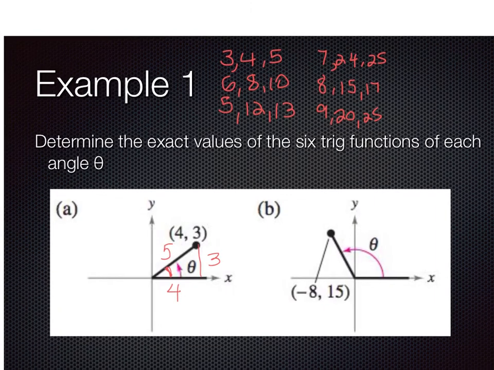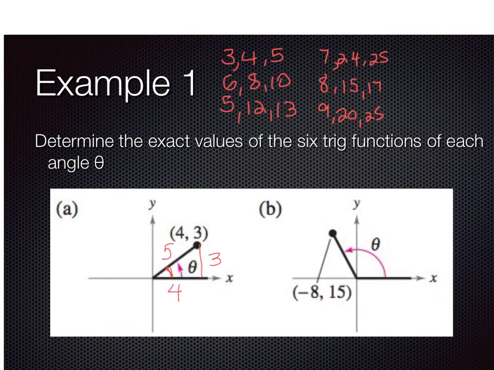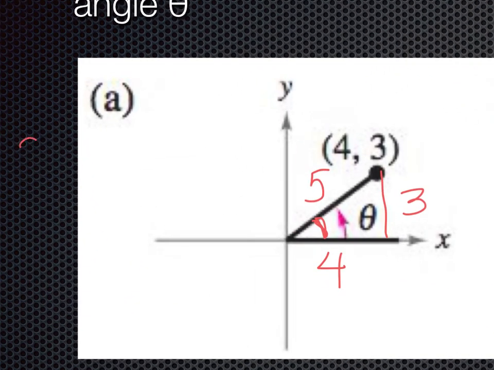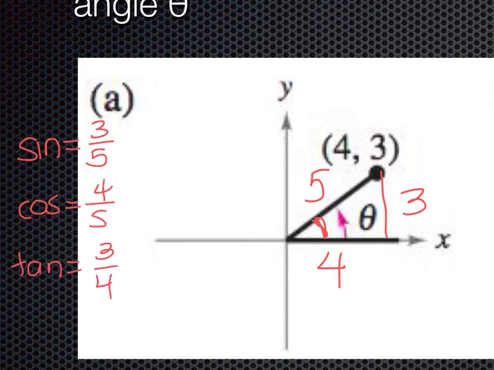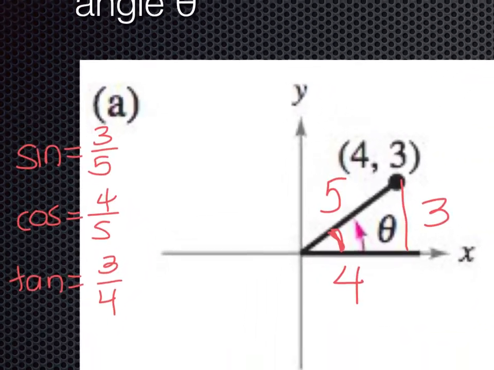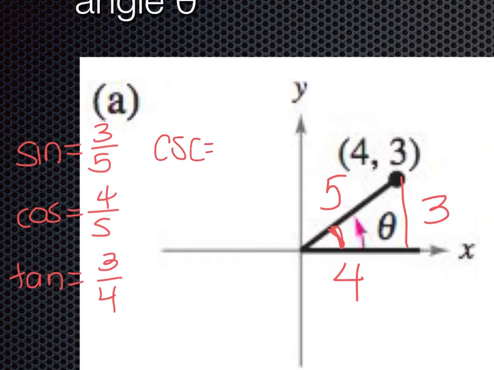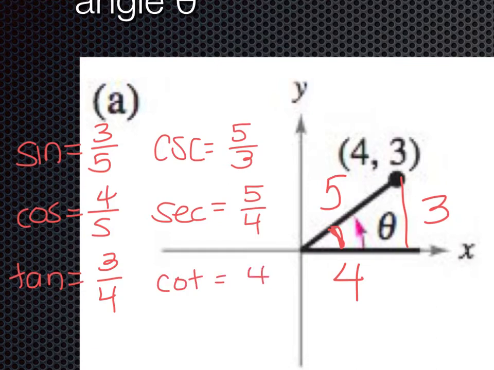All right, so now when you get the sides, obviously if it's not a triple, you have to use the Pythagorean theorem. But if it is a triple, then I find the third side, and then I find the sine. Opposite over hypotenuse, 3/5. The cosine, adjacent over hypotenuse, 4/5. Tangent, opposite over adjacent, 3/4. And this said 6, right? Yeah, 6. So I go cosecant, 5/3. Secant, 5/4. And cotangent, 4/3.